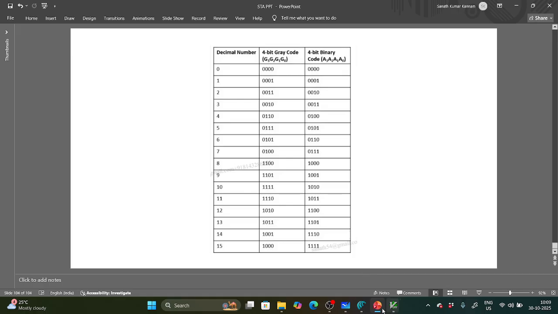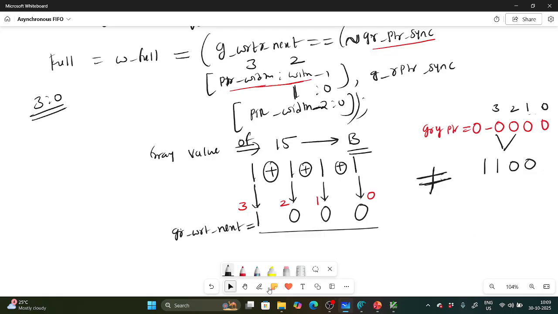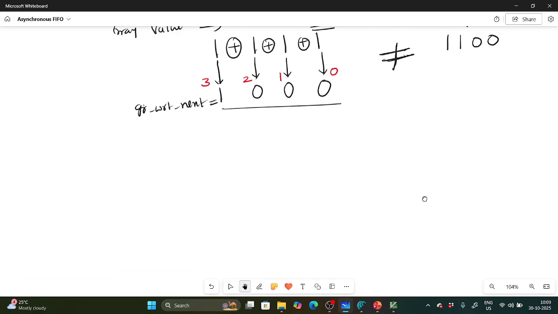Suppose gray write pointer is 1100. So during 9 you are getting, no, this value I will take, 8. 8 gray is 1100. This one I will take. So when I take this, I will check this.